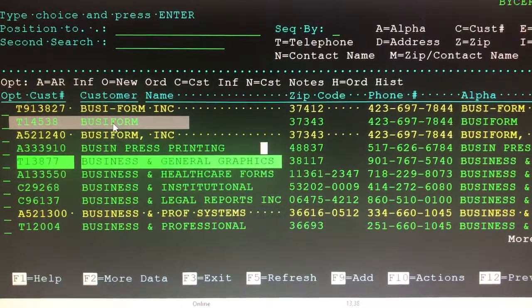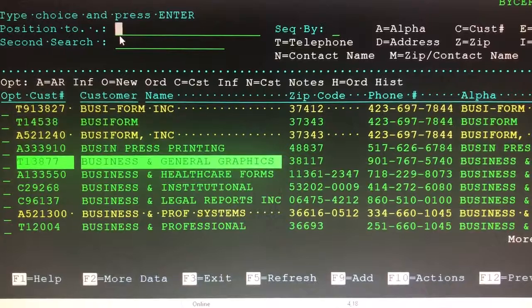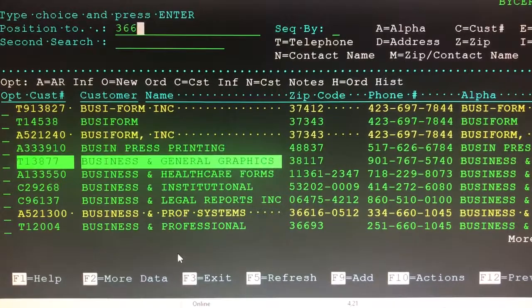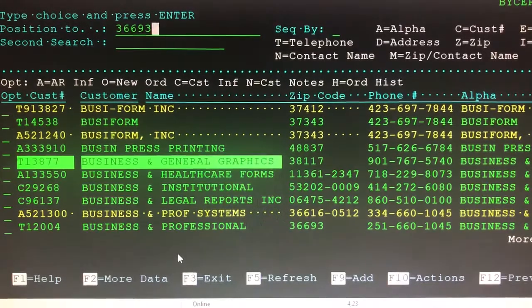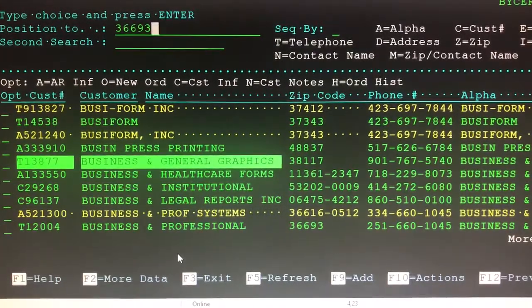Now we're going to go to the third option, searching by zip code. We're going to go back to our position 2, and we're going to enter the zip code the customer has provided. In this case, they're providing 36693. You're going to tab over and put the letter Z for zip code.